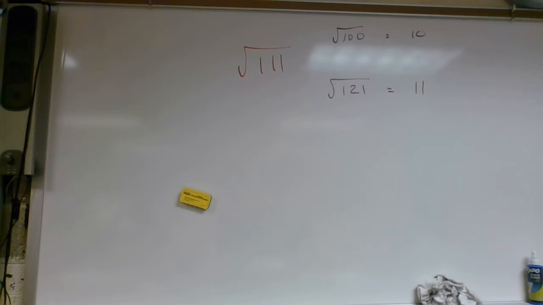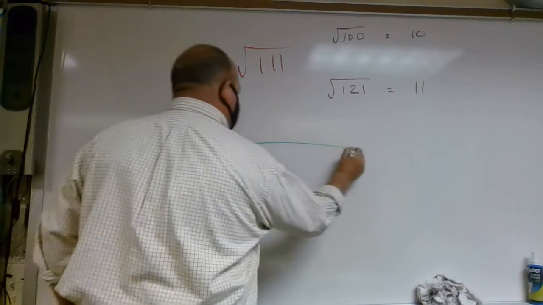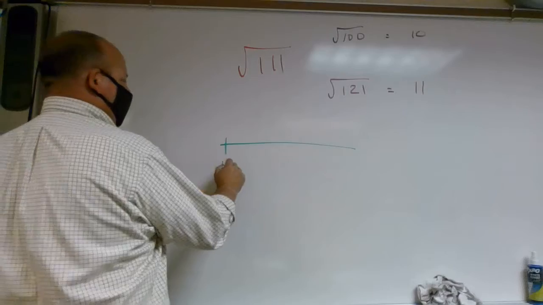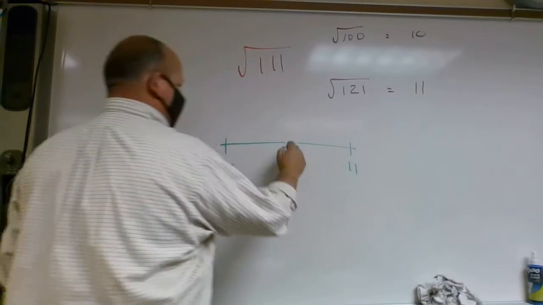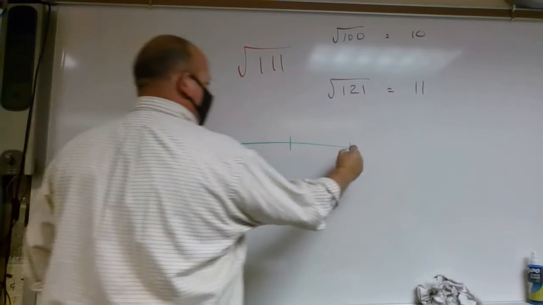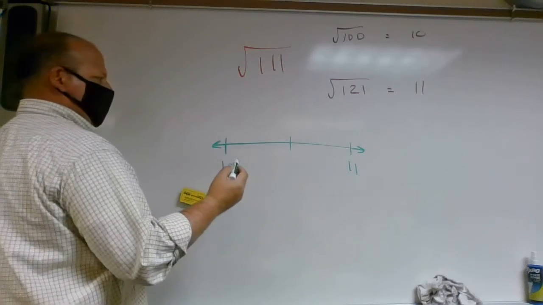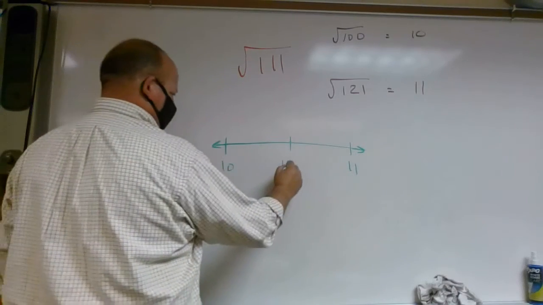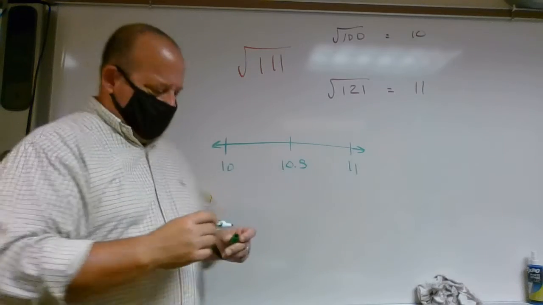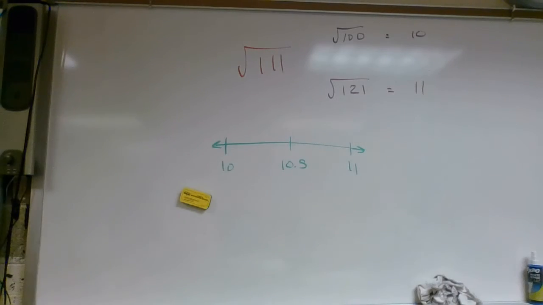Now, we're not done yet. We have to figure out, now, I do this. You may not do this. I like to make that goofy number line. And over here is going to be 10, because that's our one perfect square. And over here is the 11, that's our other. I like to find the dead center middle between the two. What's between 10 and 11? 10.5, good. So we've got to figure out, is my estimate for the square root of 111 bigger than 10.5, smaller than 10.5, or pretty spot on 10.5 right in the middle?